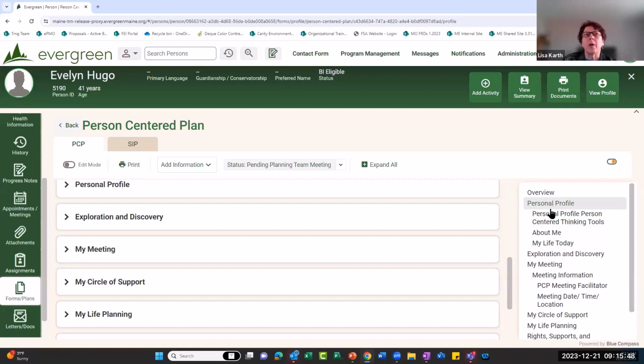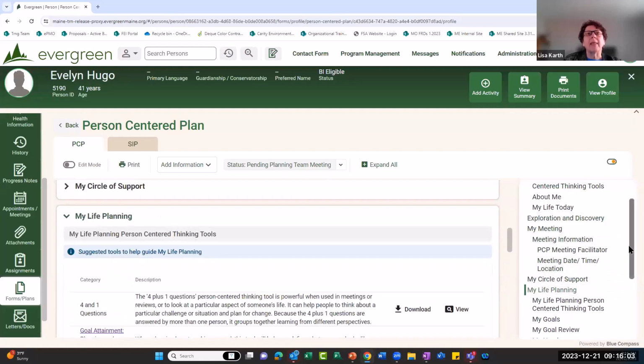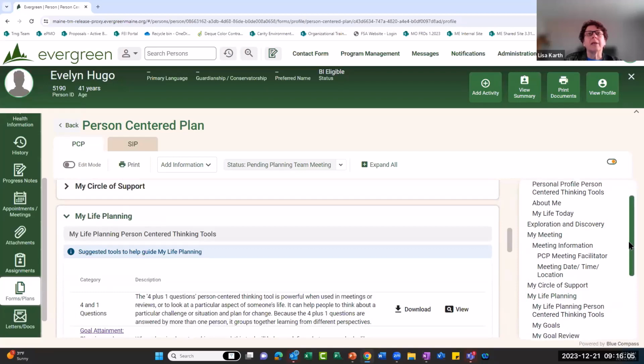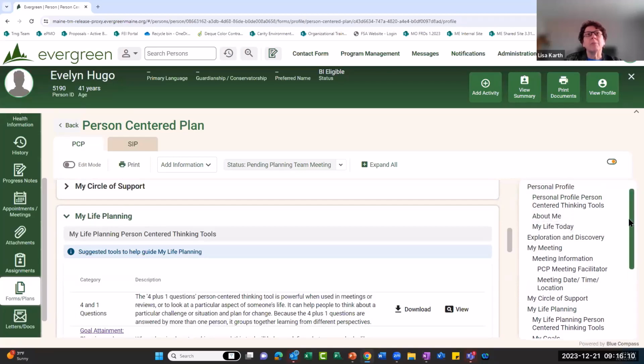There's the personal profile. All of the main headers are left justified. And then indented are sections, subsections. Well, a number of sections start with the My Life, the person-centered thinking tools. They're available here with the person profile.